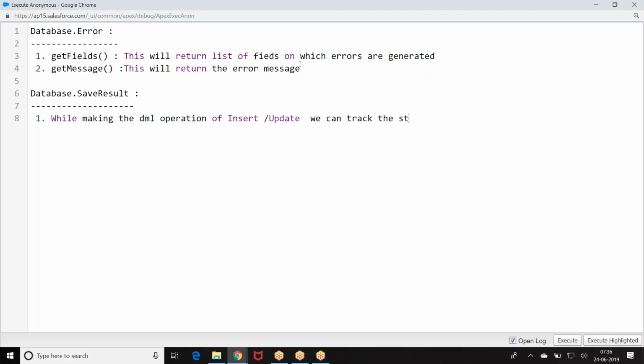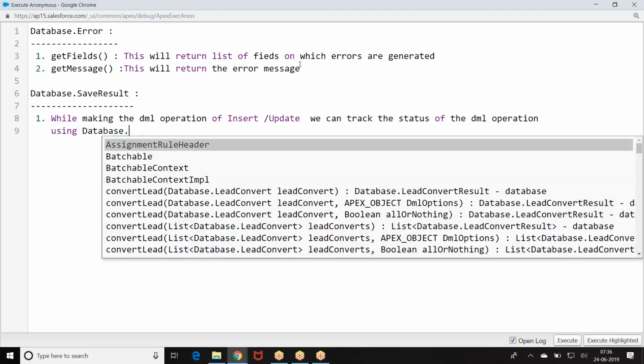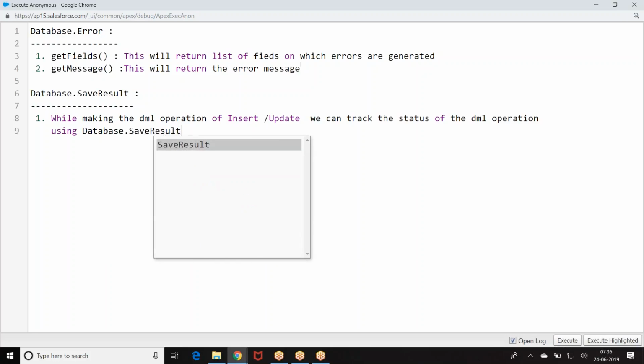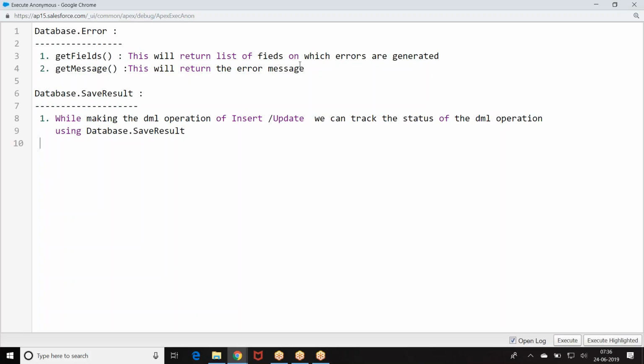We can track sales. Then we have isSuccess. If the DML is right, get it.